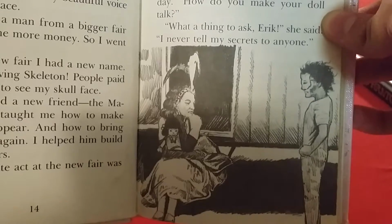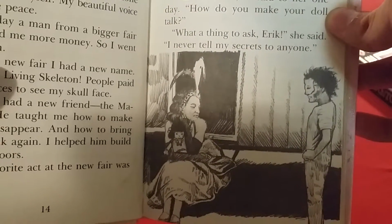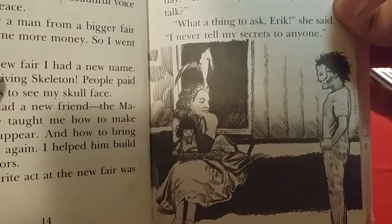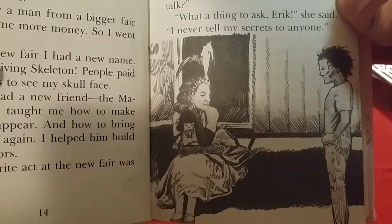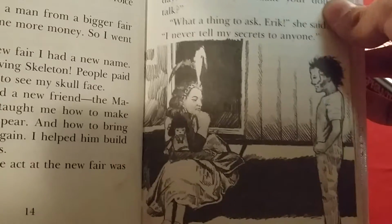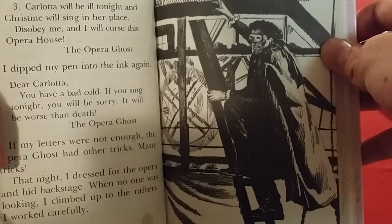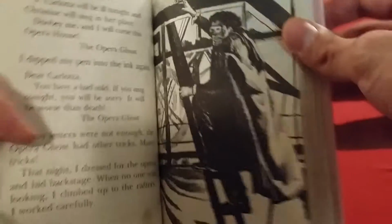These are nice illustrations. So you can see this is the Phantom, and I assume that's his mother. And for those of you who are familiar with the story and the backstory of Erik, the Phantom, his mother never showed him any affection because of his disfigurement. She couldn't even bring herself to kiss him. How sad. There's another one right there. This is pretty cool. He's got the Phantom, he's got a long set of hair. And again, that domino mask just doesn't really cut it for covering his face.